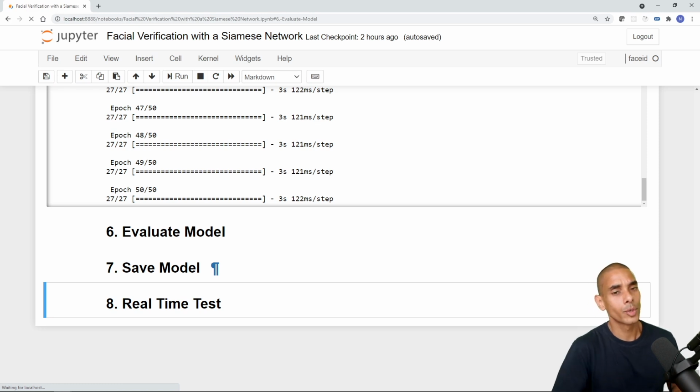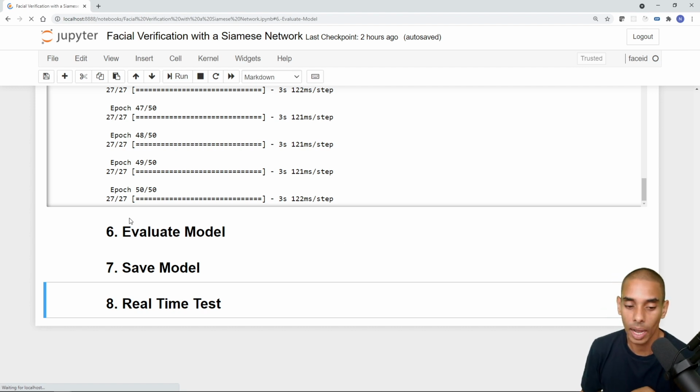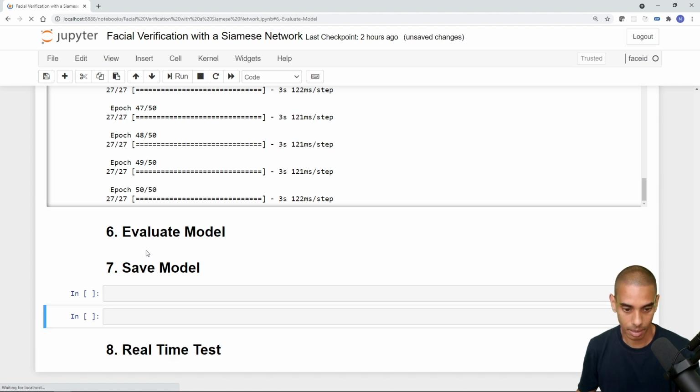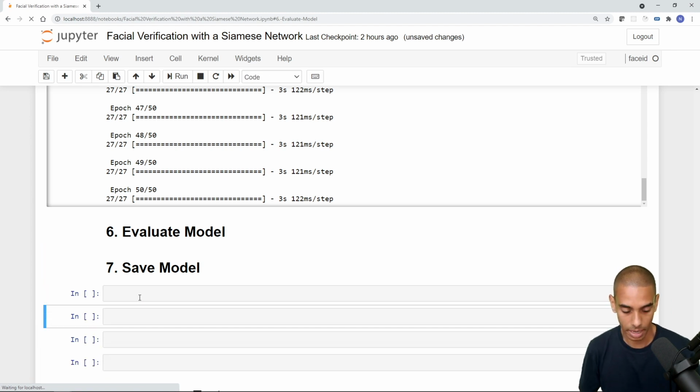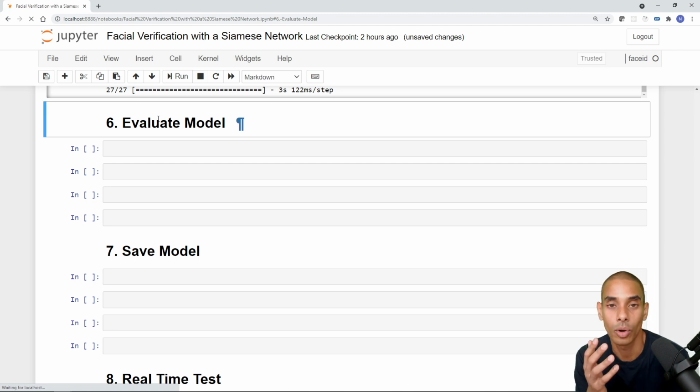Alrighty, guys. Welcome to part 6 in the series on facial recognition using a Siamese neural network. In this part, we're going to focus on step 6 and step 7. I'm just going to add in a couple of cells so we can see what we're working on. For step 6, we're going to focus on evaluating the model, and to do that we're going to be using two key metrics: precision and recall. Ideally, these aim to measure how accurate our model is and how well it's performing classification.